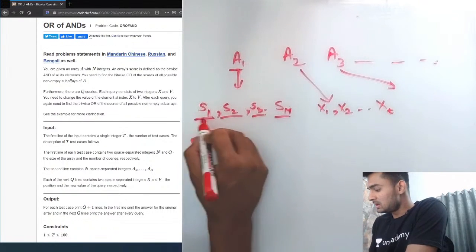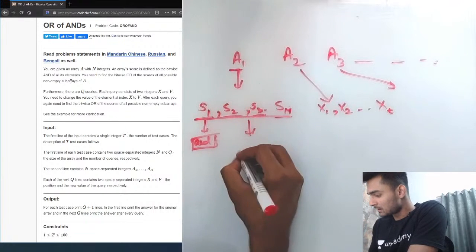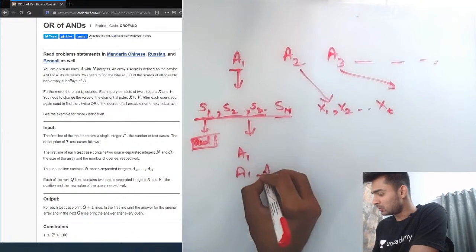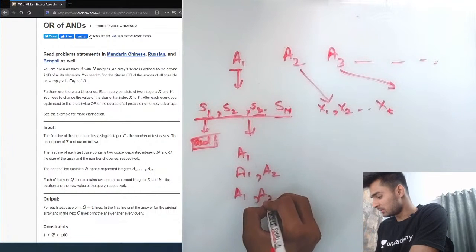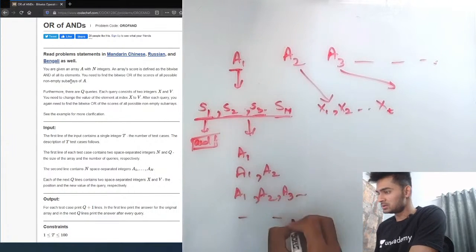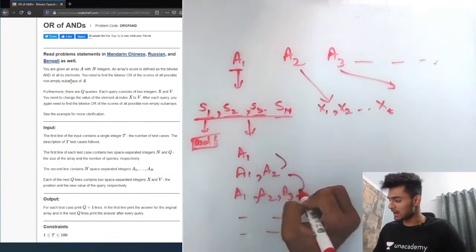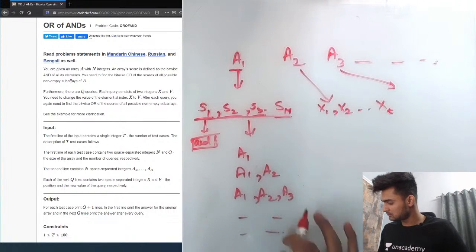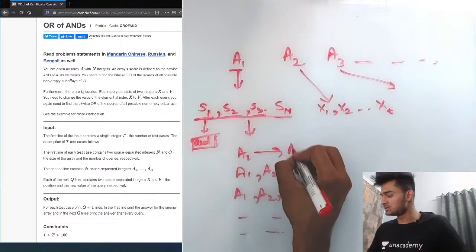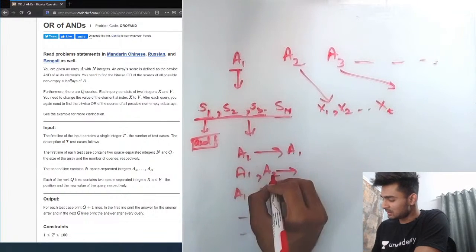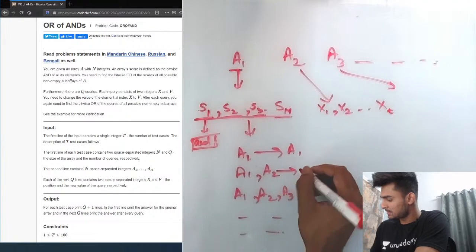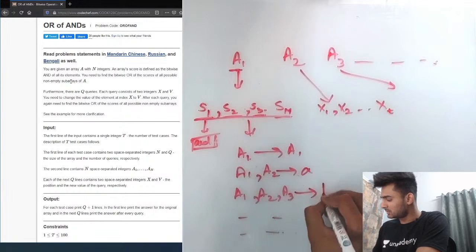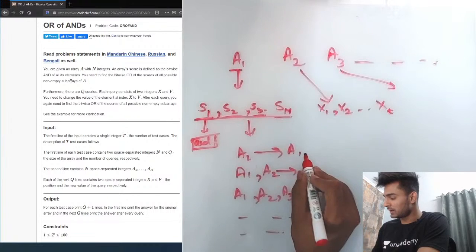If you look at these subarrays, one subarray is going to be A1 only, then A1 comma A2, then A1 comma A2 comma A3, and so on. Now if we try to find the AND of all these values, the AND of A1 is going to be A1 only, and the AND of A1 and A2 is, let's say, small a, then this is going to be something b, and so on. Now we have to find the OR values.